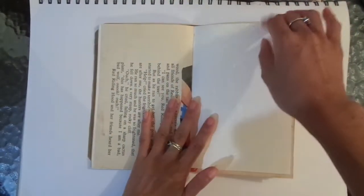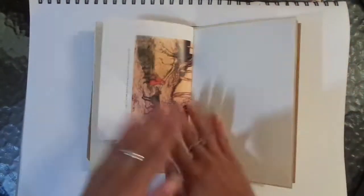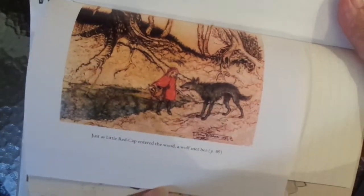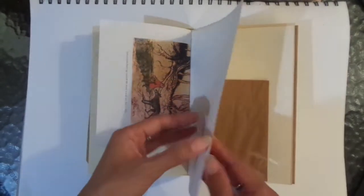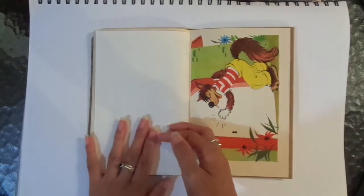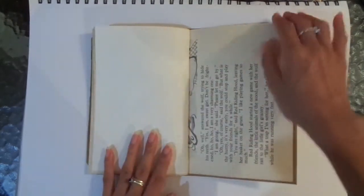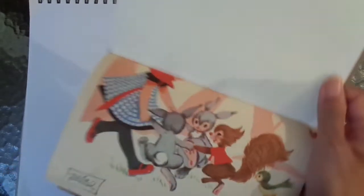My vintage music cover journals, none of them have sold, so I was like, oh, okay. Now, I'm not too fussed, because what I do with any journals that don't sell, look, here's the wolf and Little Red Riding Hood, I use them as thank you gifts. It's brilliant. I always have them on hand. And I also use them for giveaways, and for random RAKs, to surprise people with.